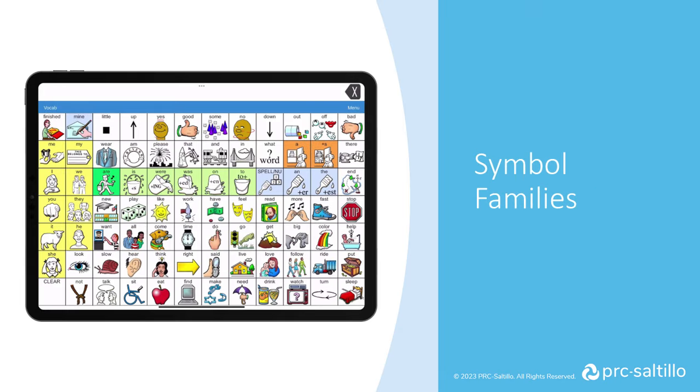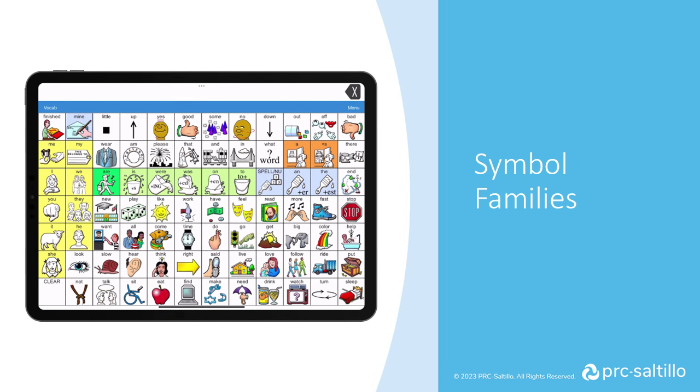Let's explore an overview of the symbols and how the vocabulary is organized. The words on the home screen are core words. As we mentioned earlier, research shows us these words are used frequently in speech. At the one-hit level, these core words immediately speak when you press the home screen button. At the full level, you'll still see these home screen words labeled for consistency, but you'll have to hit more than one button to make it speak.